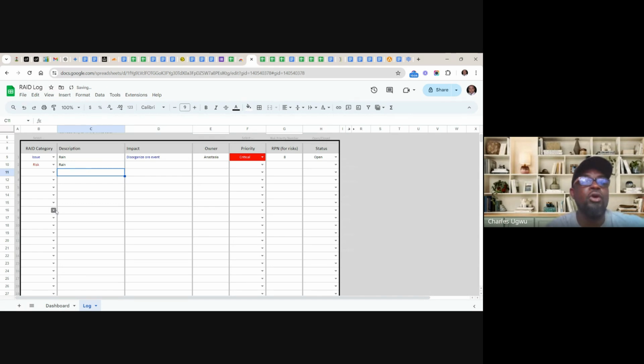If you go to your dashboard, you are going to see two items now. You are going to see one issue and one risk. And then if you capture this as, let's say, high risk, under high you are going to see one item. So let's look at our RAID dashboard.